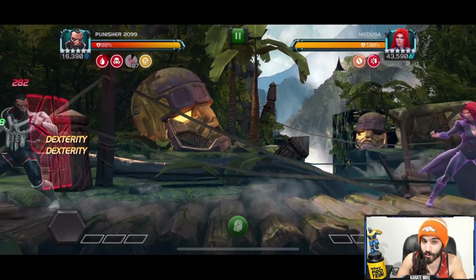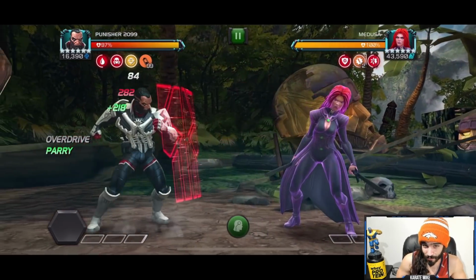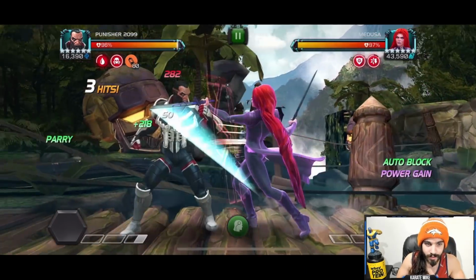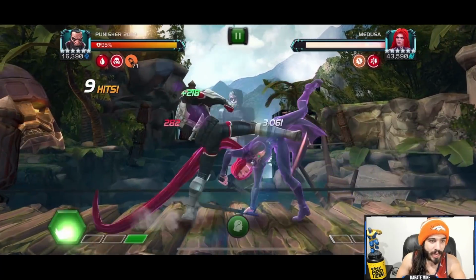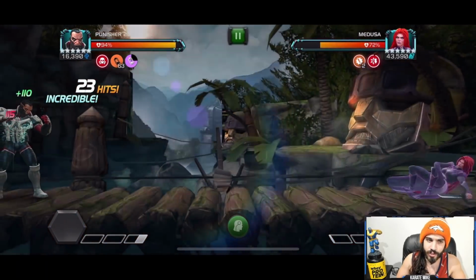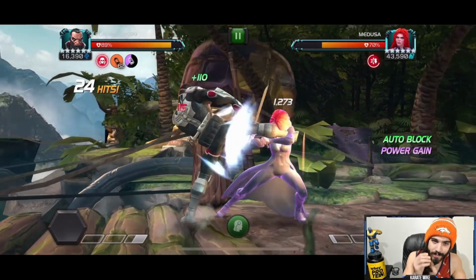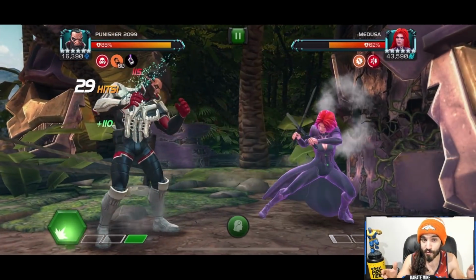So what we're going to be doing here is the same thing we were doing against Cable. It's going to be a little bit tougher in this fight because Medusa is going to be auto-blocking us. She's going to be auto-blocking our special one, which is annoying. Our battery is not going to be building as fast from the special one here. Actually, I don't know if the special one is too influenced by the buffs. But in general, when you're not in overdrive, the amount of buffs on the defender is going to decrease how fast your overdrive charges.